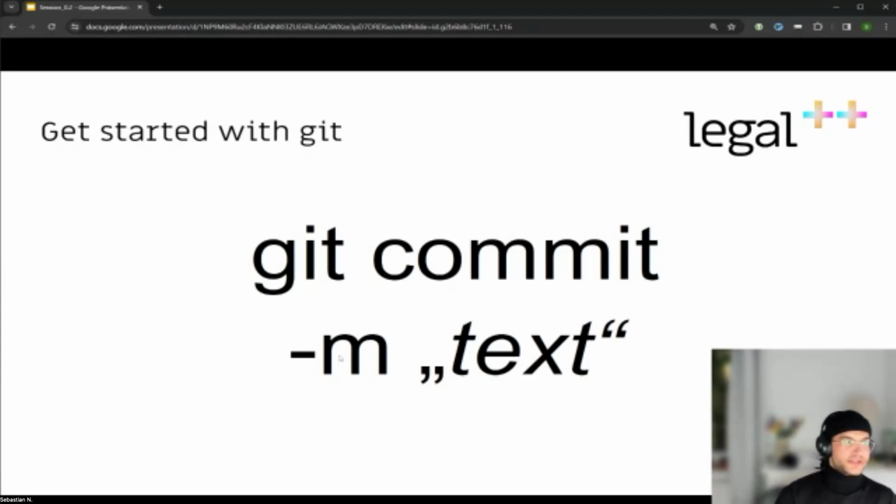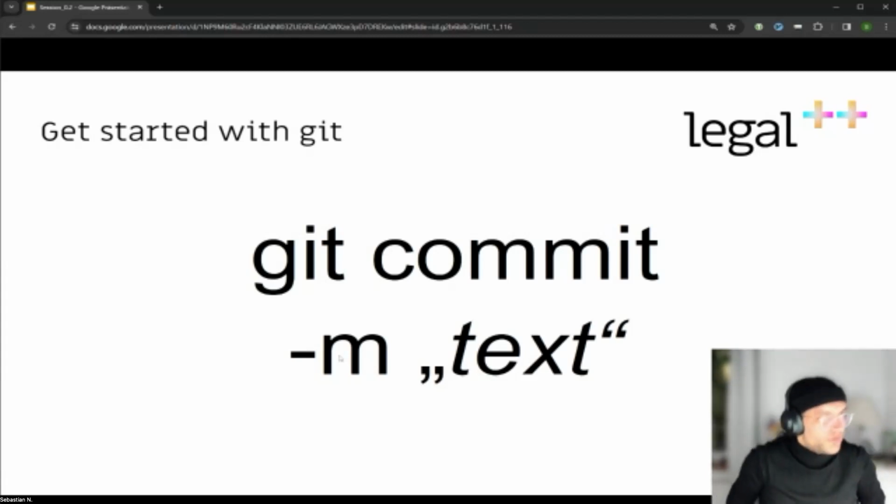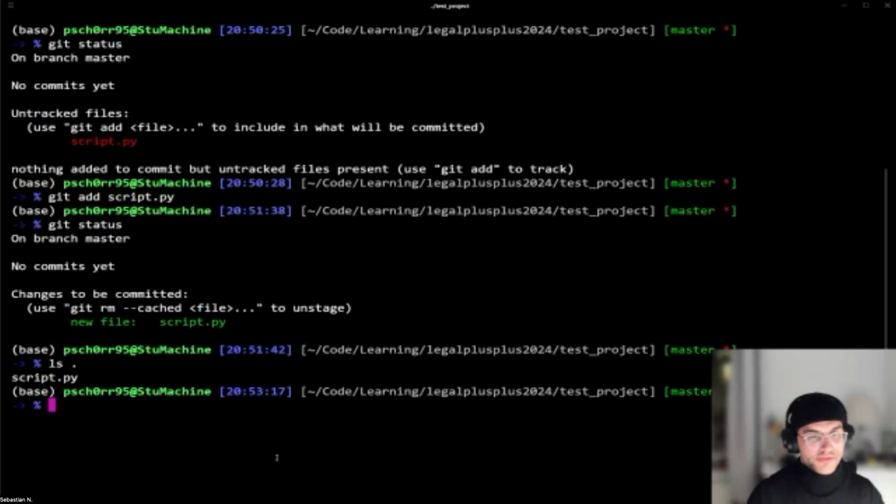You can just call it update or whatever, but the better you describe what you're doing, the easier it will be for you later to find where you would go back to, or which entry of your history book you want. Therefore, it makes good sense to type in longer sentences in here. You can type quite a bit of words. Just exactly describe what you're doing, which I will do together with you now.